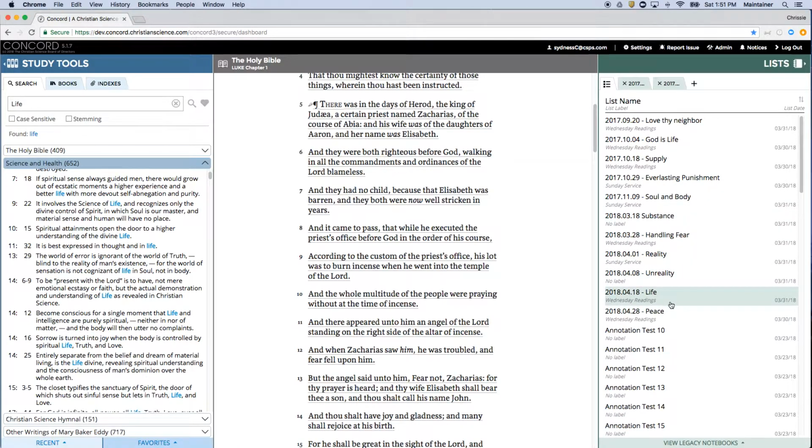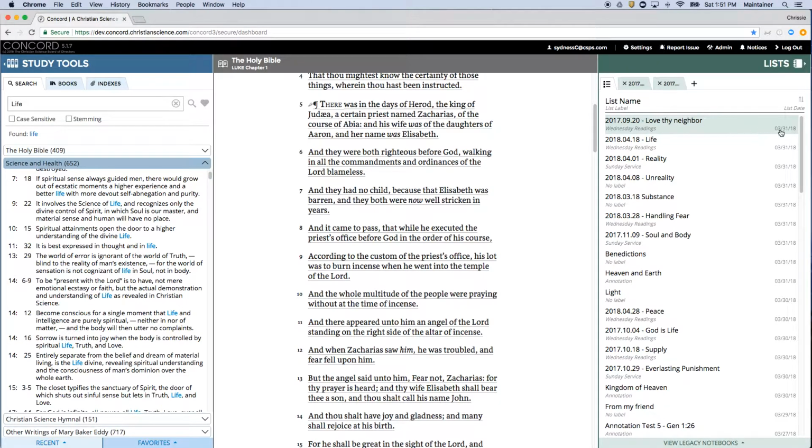Obviously, it is most helpful to have your most recent list appear at the top, whatever you're working on. So the way to do that is to click Sort by Most Recent. And what that will do is show you this date here in the right corner, which is always visible. That date tells you the last date on which a list was modified. Not when it was created, but when it was modified.